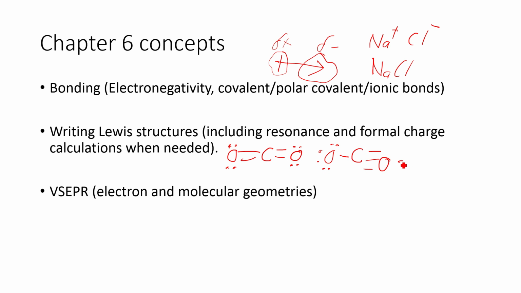You'll notice that I did not change where the atoms are. It is not a resonance structure if I change the carbon to be on the right and I put one of the oxygens in the middle. That is now a new molecule. You'll also notice that while I moved around the bonds, I still drew the same number of electrons overall. If I had more or less electrons, that would have changed my system. So it has to have all the same atoms in the same order. They have to be connected in the same way. The only difference here is that some of the electrons end up being in different places.